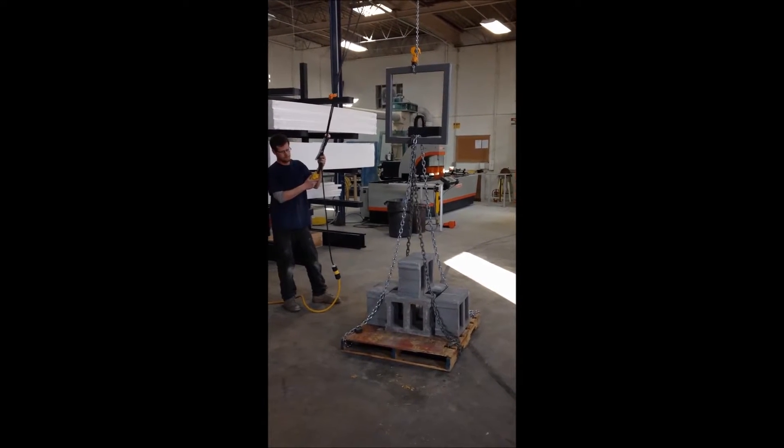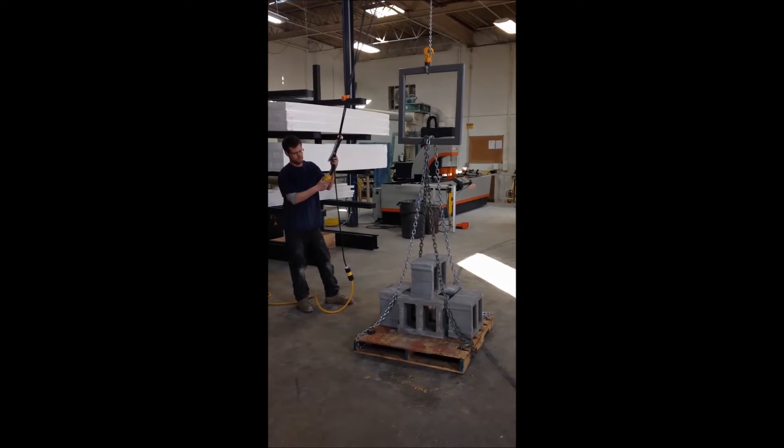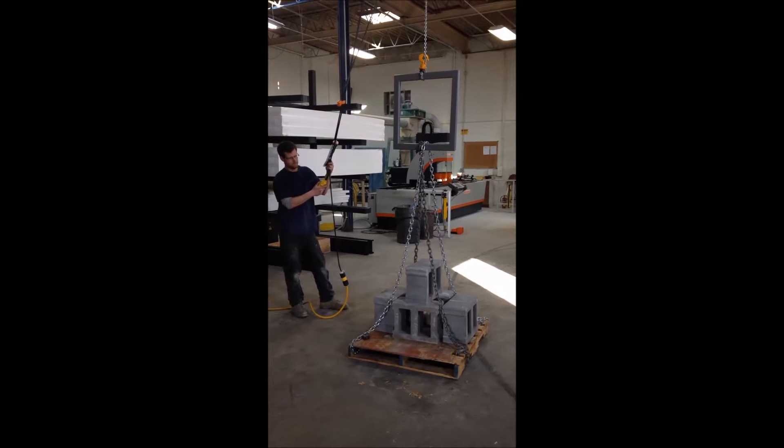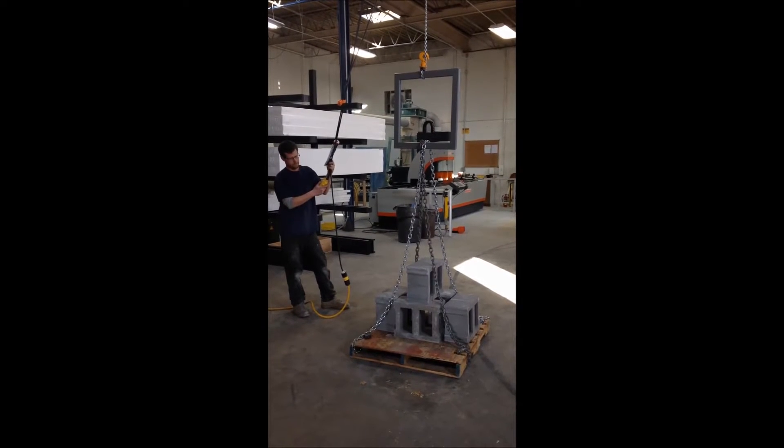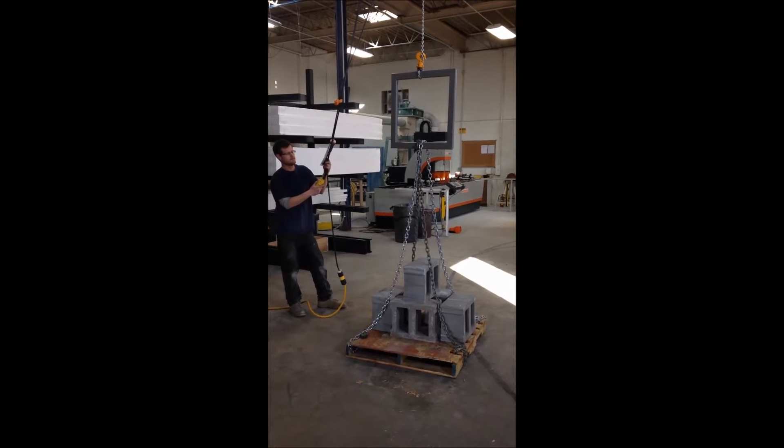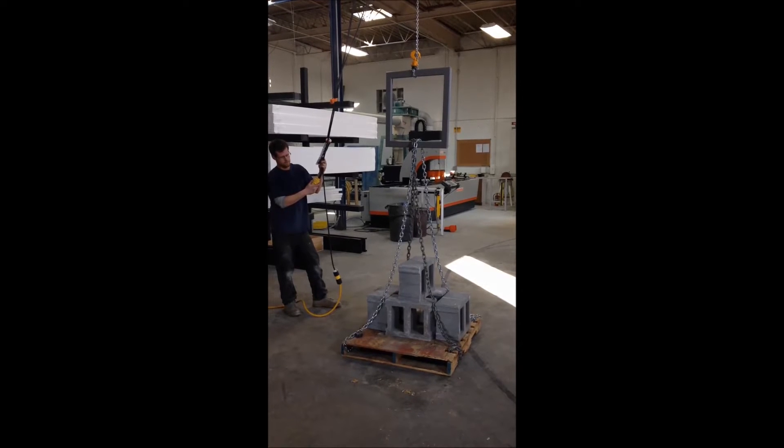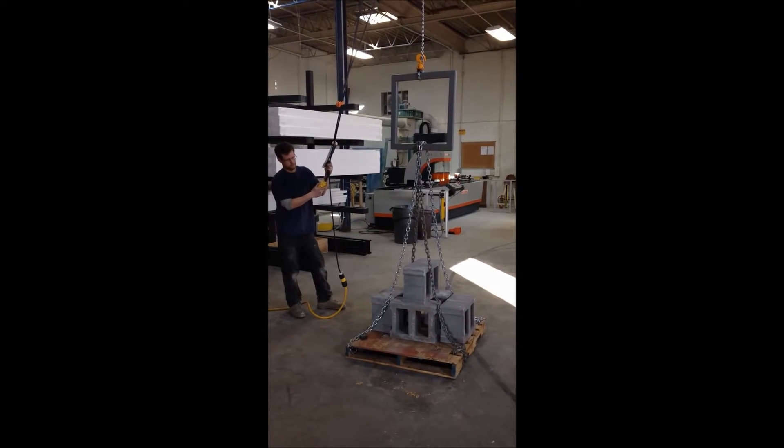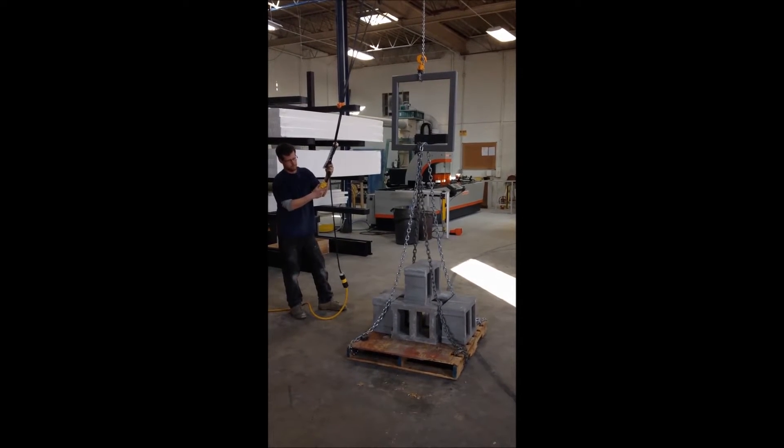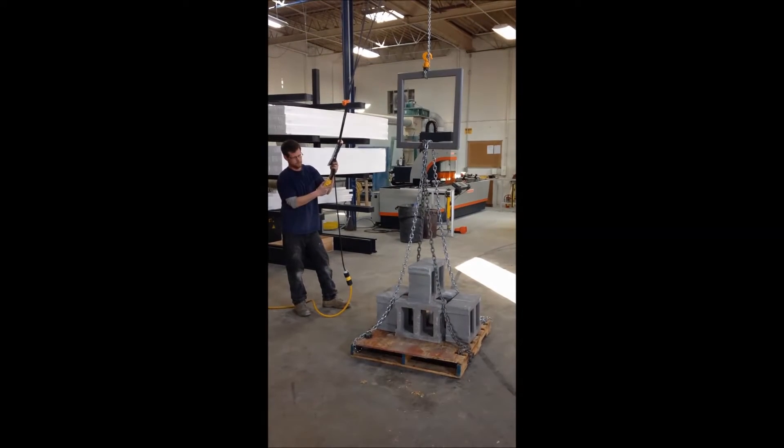Today we're going to demonstrate, this is the same sash that we just demonstrated with pulling the 10,300 lb forklift with the sash serving as the coupler between the pickup and the forklift. And now we're going to test out the sash here by lifting six 50 lb cement cinder blocks that measure 16 inches by 8 inches and about a 50 lb pallet and around 50 lbs of chain.